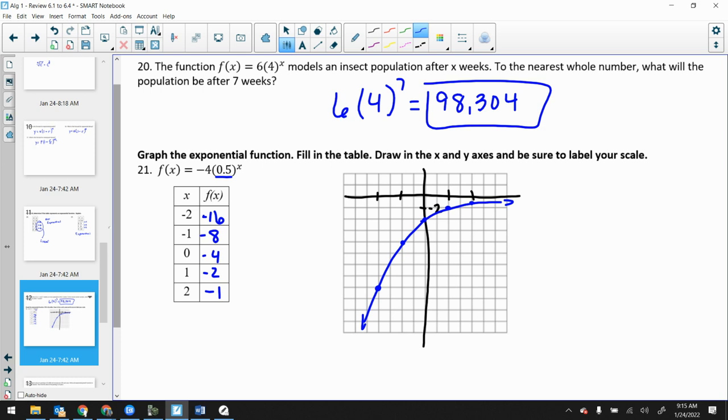Okay? Question. If you're graphing those points, like negative 2, negative 16, it would be like way down there. Here's negative 2 comma negative 16. I'm going by twos. Here's negative 1 comma negative 8. Wouldn't that be like the wrong quadrant though? Like that's negative, negative. No, it's in the right one. It's in the correct one. Trust me, it's good.